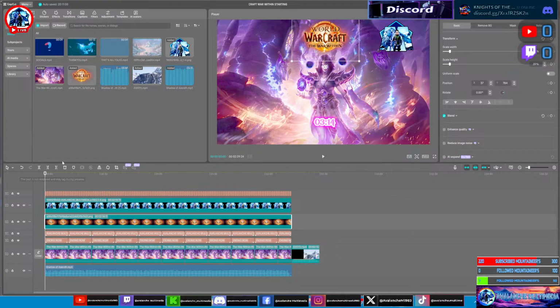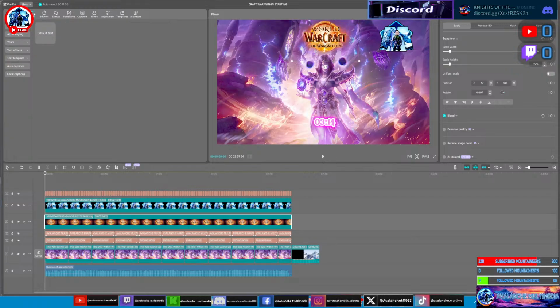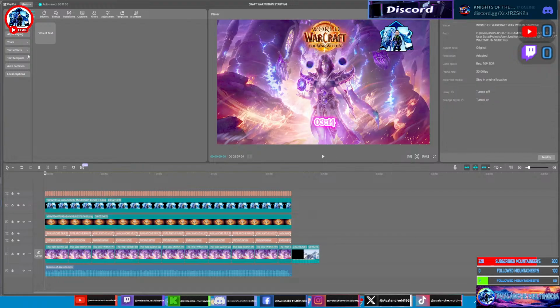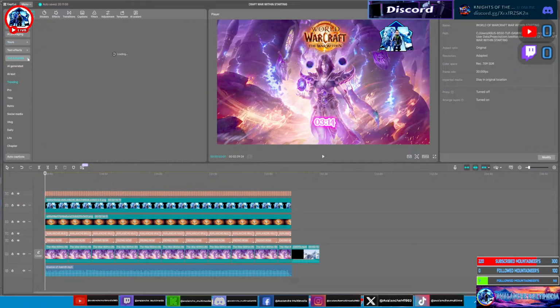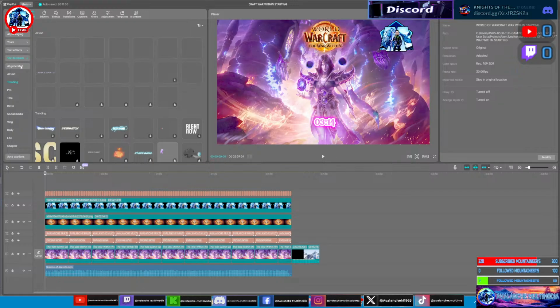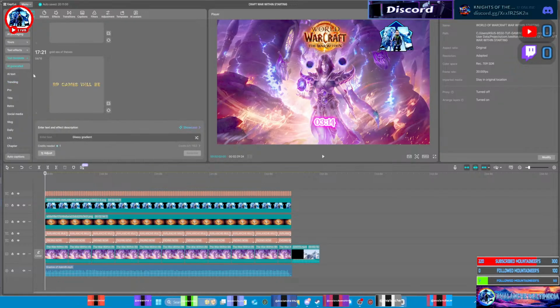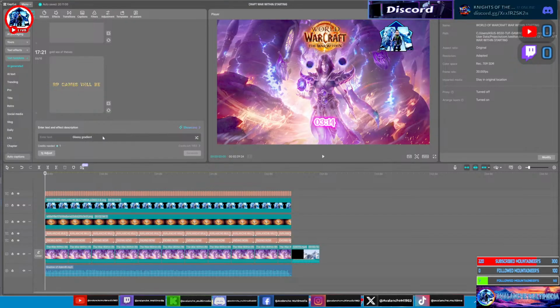Now, to use the text, you go to the text option, go down to text effects, go down to template, go down to AI generated, and then all you simply do is type in what you want the text to say.